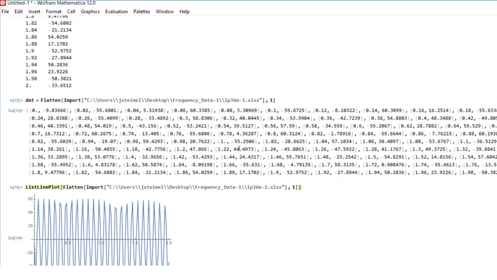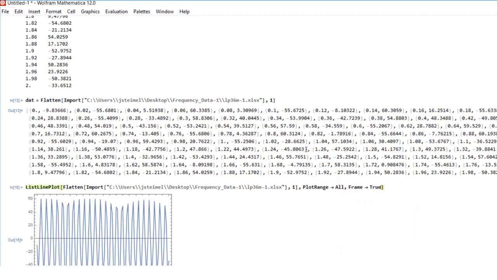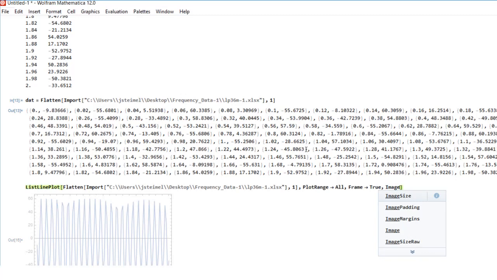Again, we use Mathematica because we can make plots nice and pretty. So PlotRange All. So many emails. Sorry. Frame True. I want my image size to be large so that you all can hopefully see this. I apologize if the text is too small, but we can zoom into the video. I want FrameStyle, Directive, Thickness. Again, you can always play around with these settings. Mathematica is easy to plot once you've played around with it enough, but it takes some time. But don't be too concerned. Just pick a standard plot and go with it.